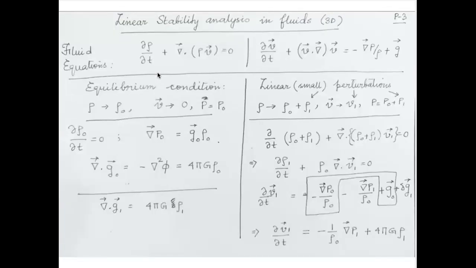Now, it's not a very straightforward exercise mathematically. And because of that, I thought that I will take you through the actual mathematics of the linear stability analysis in fluid, and then we'll come back to the spiral arm again, using an easier example, and this is a fluid dynamics example.